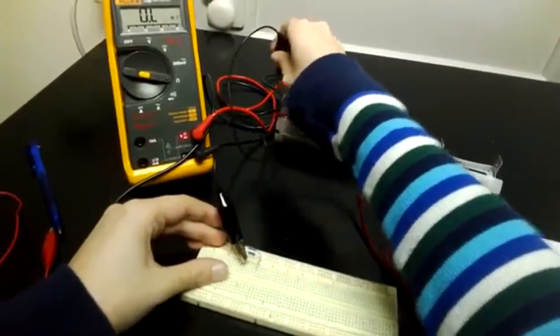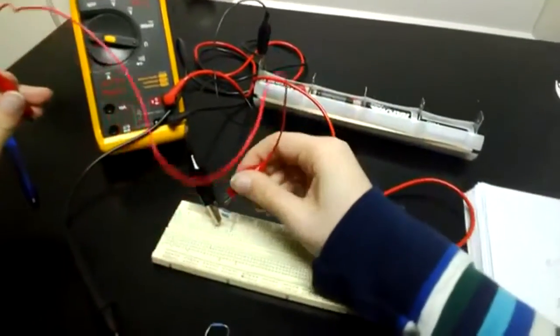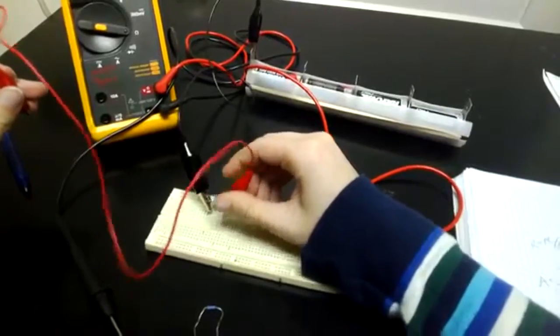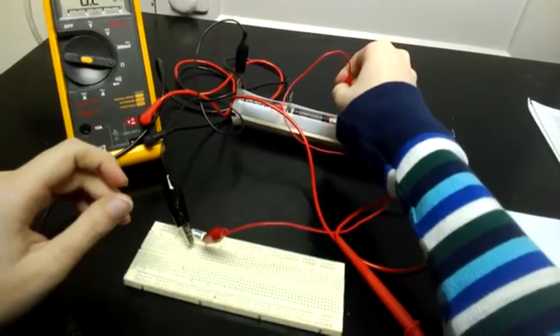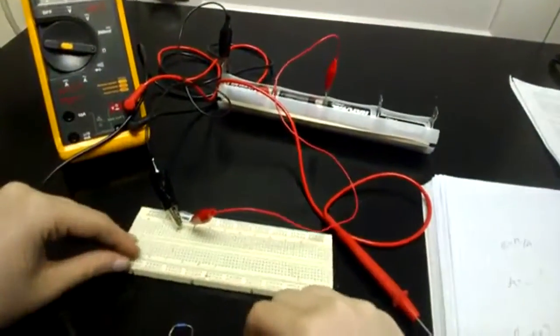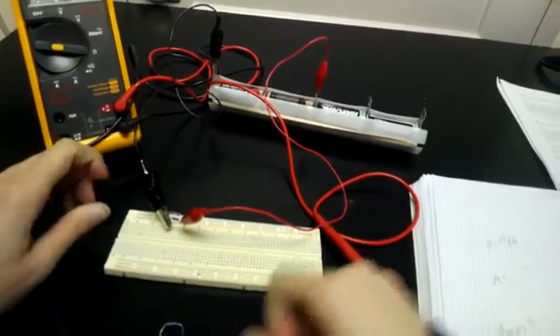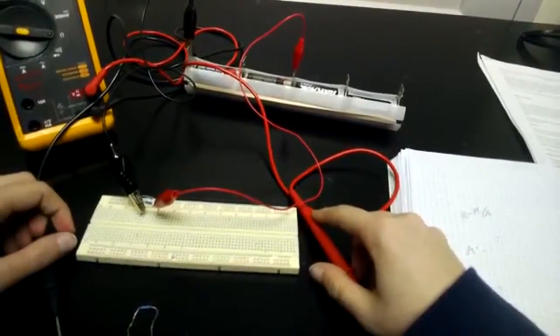Don't forget to draw your diagram nice and big. Once again, use loop rule, junction rule, Ohm's law, and your derived formula to predict the current through R2, current through R3, voltage across R2, and voltage across R3. Also be sure to label the diagram. Measure and compare with predicted values, then check with your teacher.